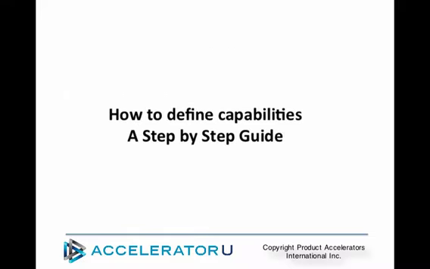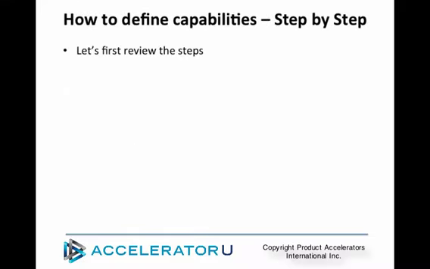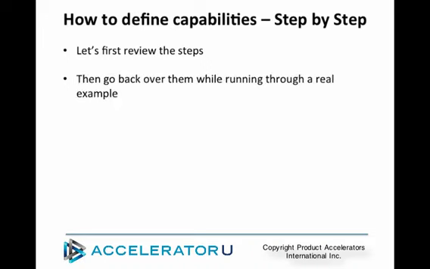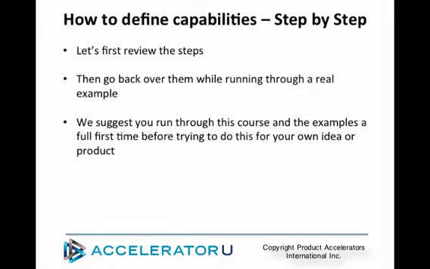Now let's understand how to define capabilities. We're going to start by reviewing the steps. Then we're going to go back through the steps while running through a real example. We strongly suggest you run through this course and the examples a full first time before trying to do this for your own idea or product.